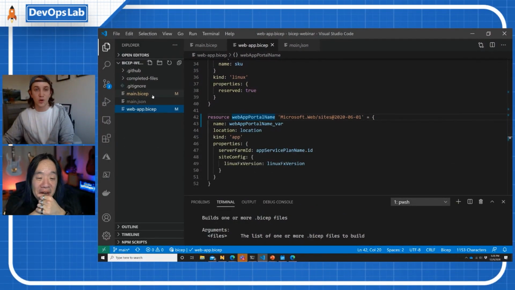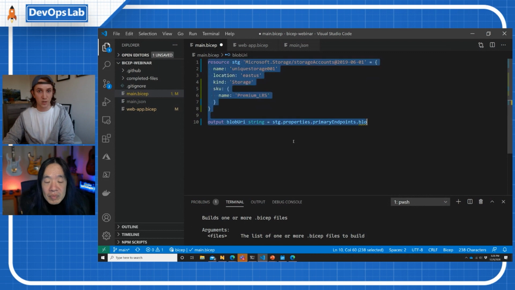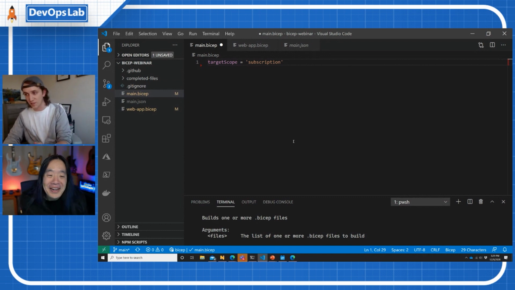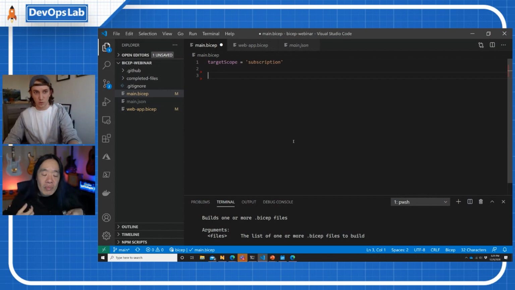Wow. So now we want to consume that web app, right? We want to use it as part of our project. So we're going to do this. We are going to set the target scope. So that's another keyword in Bicep. We're going to set the target scope to a subscription. So 95% of the time you're deploying an ARM template to an existing resource group, but you may want to create the resource group and then deploy stuff to it, right? Very common. Yeah. So we can very quickly say, okay, we're going to target the subscription with this deployment, and I want to create a resource group, and then I want to deploy that web app Bicep file to that resource group.